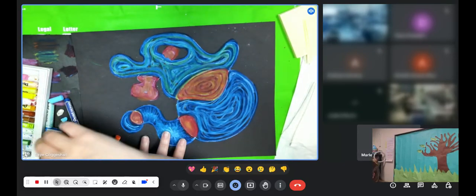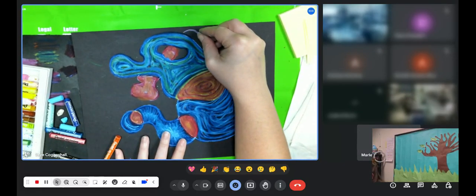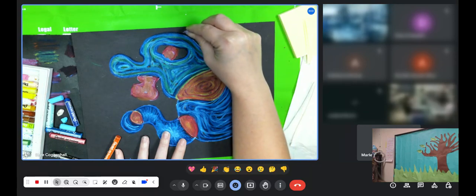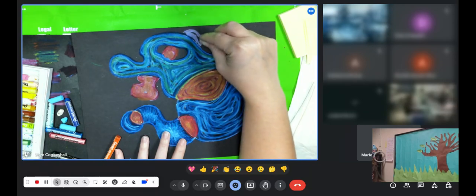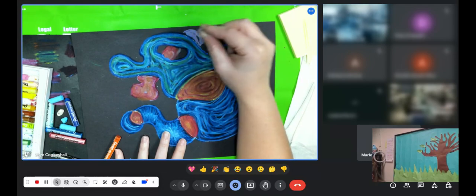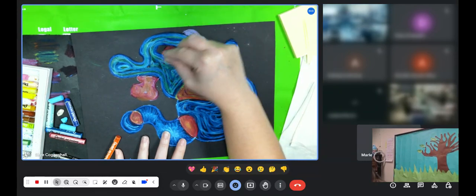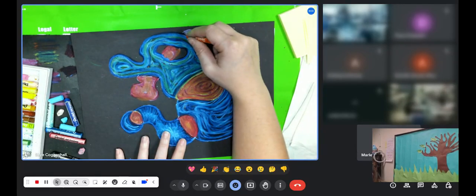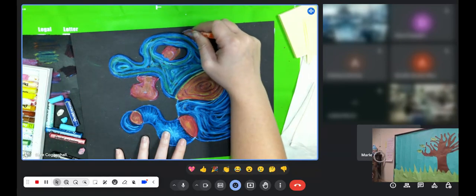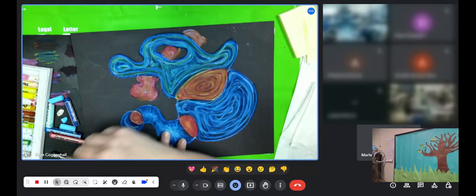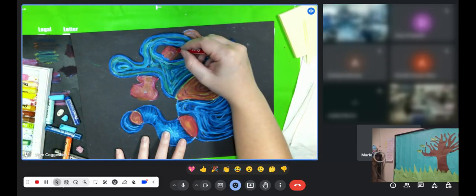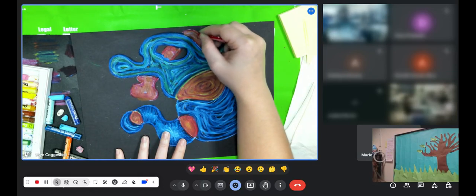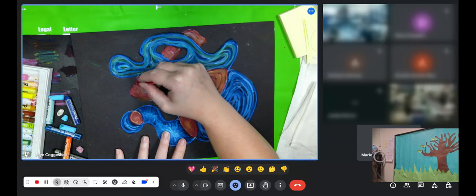And I might even have this pink kind of come out here. Maybe it's hiding over here too. And I'm just layering colors on top. Coming around with this. Okay.